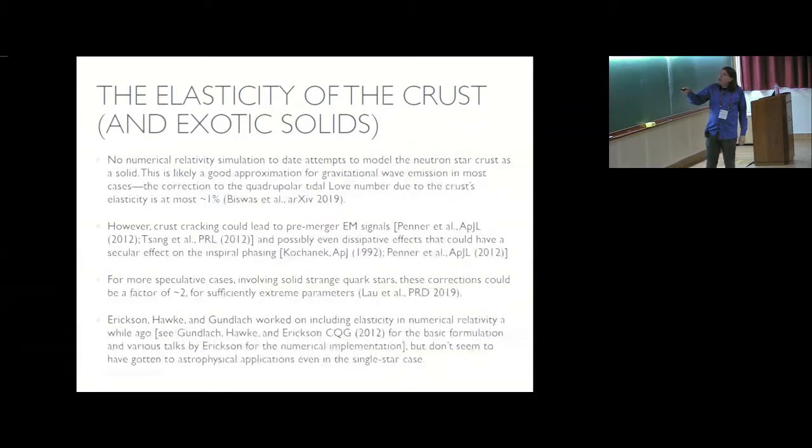So this is something that could actually affect the rough numbers or tidal deformability in the inspiral. We have done perturbation theory calculations for the crust, and it's affected by less than 1%, so it's probably not a huge deal, as this only affects the crust. However, if you have a solid star, it could be a factor of 2 different in extreme parameters. You could also worry about crust cracking leading to really short EM signals, or even disparate effects from crust crumbling that Gachanov talked about quite a while ago.